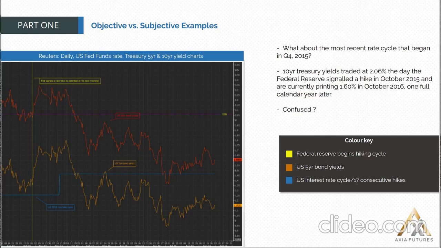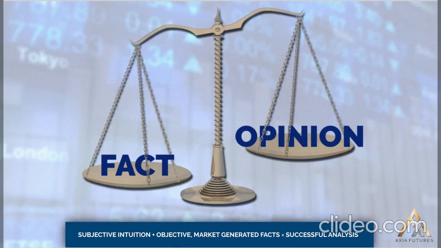started hiking rates. So, are you confused? Well, you shouldn't be, because so long as you remain objective in your approach, in your analysis, it's okay to take these trades on. If you took the trade on for higher yields, it's okay. It's a good trade. However, just ensure that you have objectivity to protect you in the event that the markets don't react or respond in the way they should do.